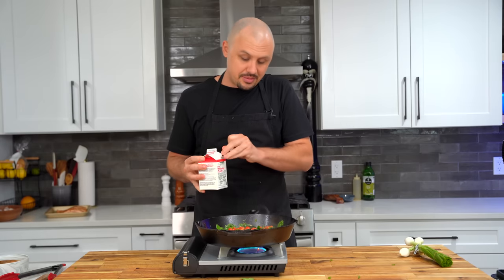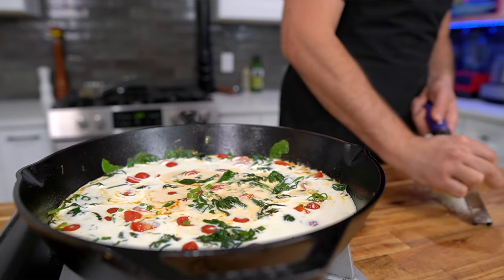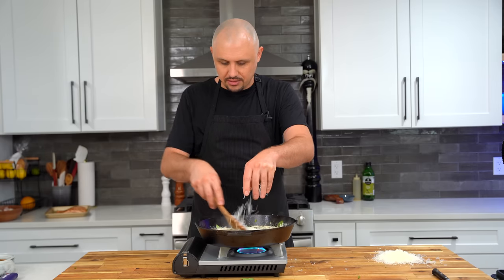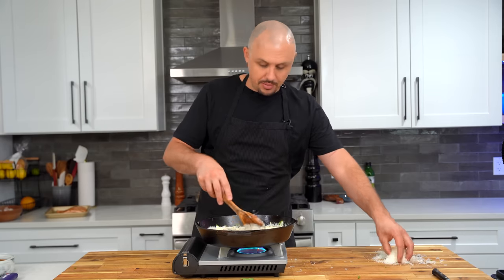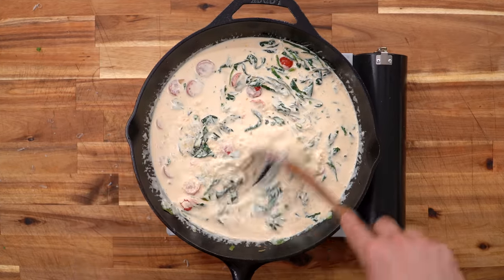I would have definitely added some salt, but this is when we put in the cream. And once that cream has warmed up, I'm gonna start adding Parmesan. She uses two kinds of cheese, but because I don't know what kind of cheese she used, all that was in the ingredients was the word cheese, so I really don't know. I'm just going with Parmesan. And it was hard for me not to add salt, but Parmesan is salty, so hopefully this will fix it.